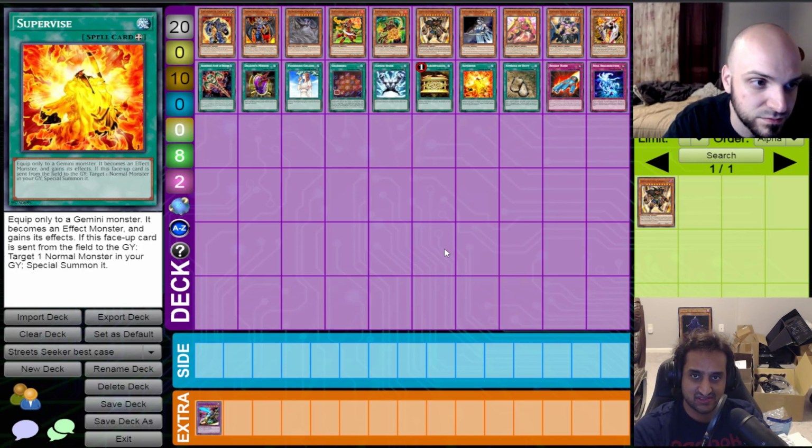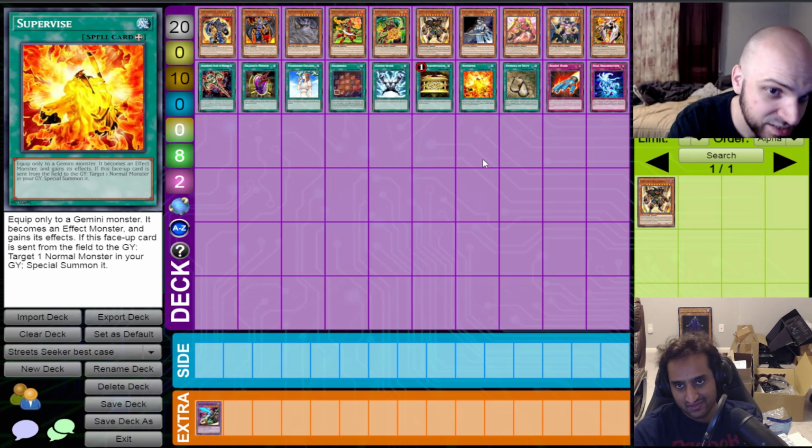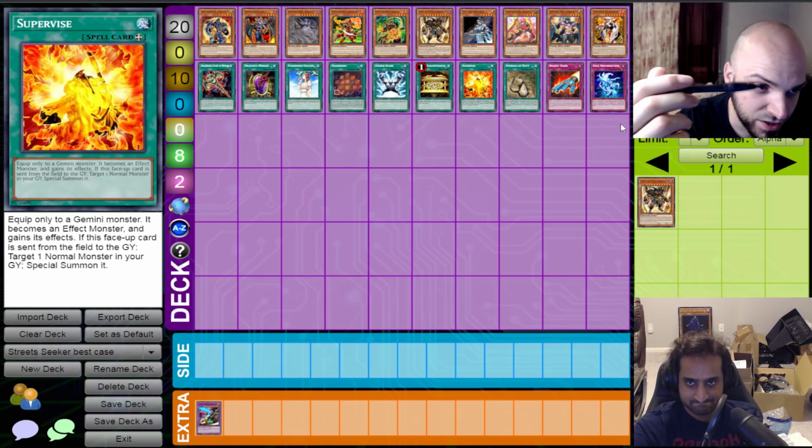So this Spark and some of the good Gemini monsters are really what makes the deck. The rest of it is just support for that 3 card core. This is the equip spell that all the fire warriors talk about. I mean, think about Supervise on a Gearfried. A Phoenix Gearfried.